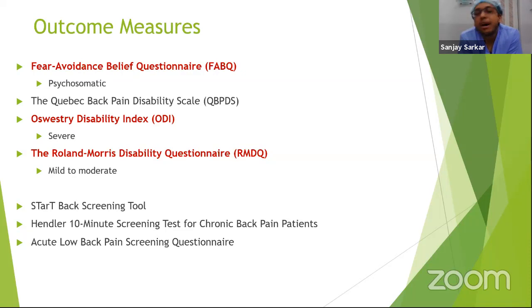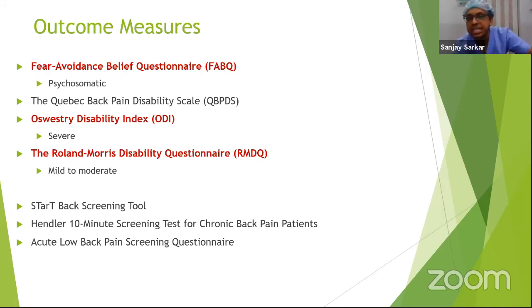So here we have how many? Let's count it out. 1, 2, 3, 4, 5, 6, and 7. Now, 7 outcome measures are not the end all be all. There are probably hundreds of outcome measures, either specific to the low back category or generic. It could be specific to some pathology of the low back or generic to the low back or the spine. But there is a humongous amount of outcome measures.